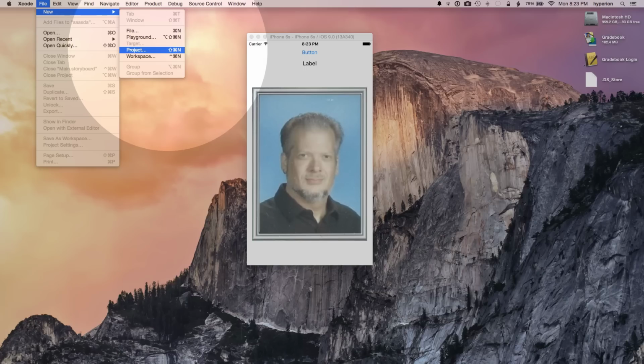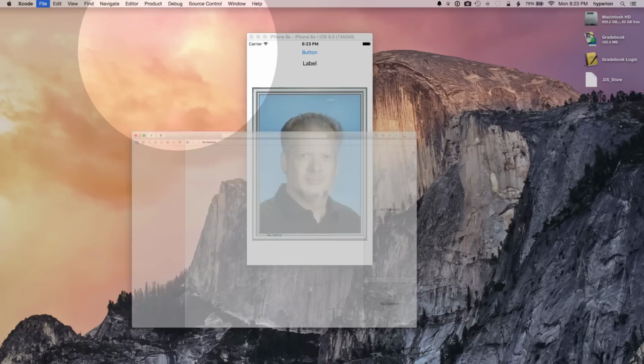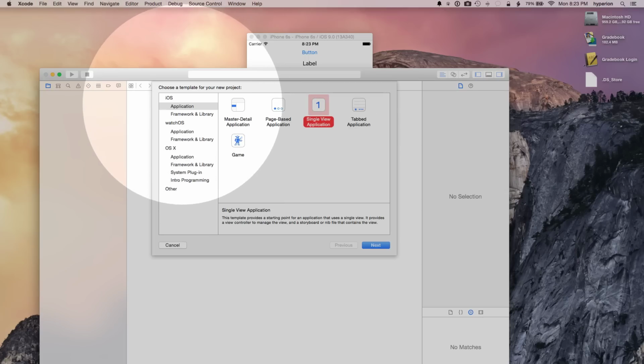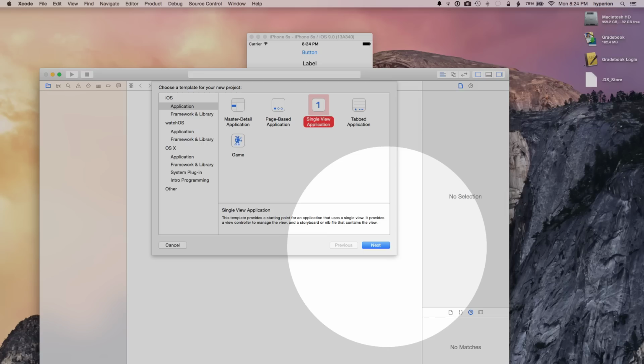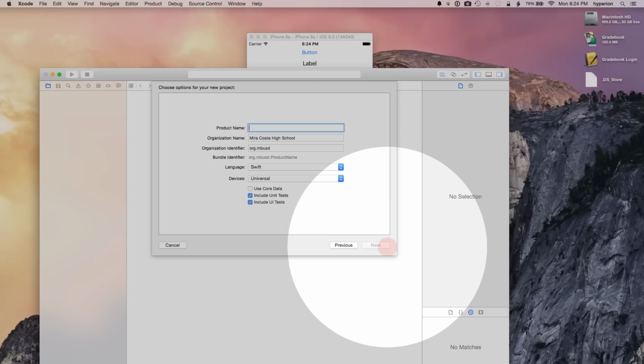Okay, I'm going to go to the project menu, and again, watch for that red dot that appears. That's your cue that I've just left clicked the mouse. There we go. Okay, now I don't actually need to, but again, just so you can see those red dots so you know what I'm doing, I'm going to left click on application, and then left click again on single view application. And finally, I'm going to left click on the next button.